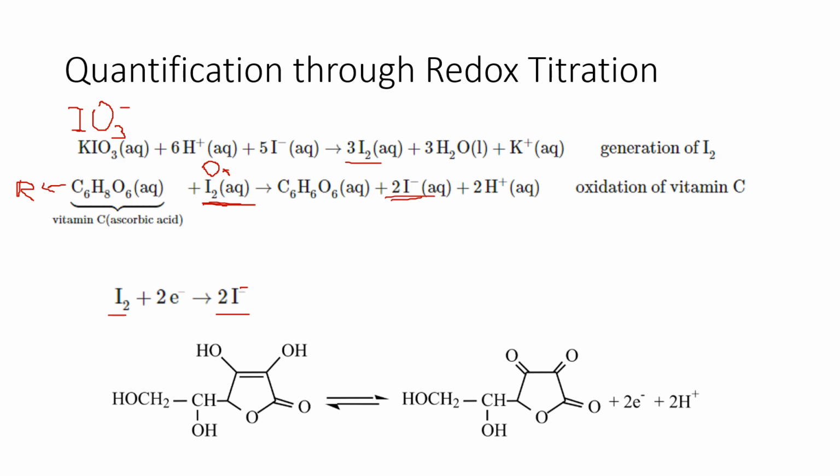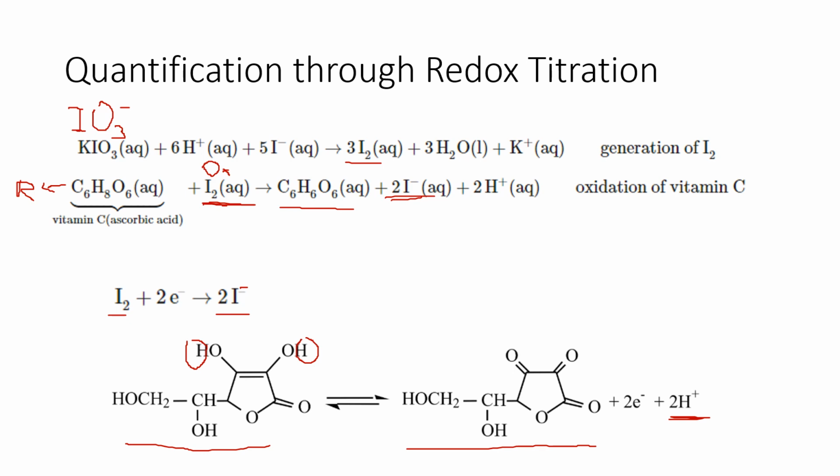The vitamin C, or ascorbic acid, as a reductant, is going to be oxidized into this form. If you look at the structure, from the ascorbic acid to its oxidized form, it loses the 2 protons on the OH groups attached to this ring structure, not the 5-carbon ring, but this ring. So these 2 protons are removed.